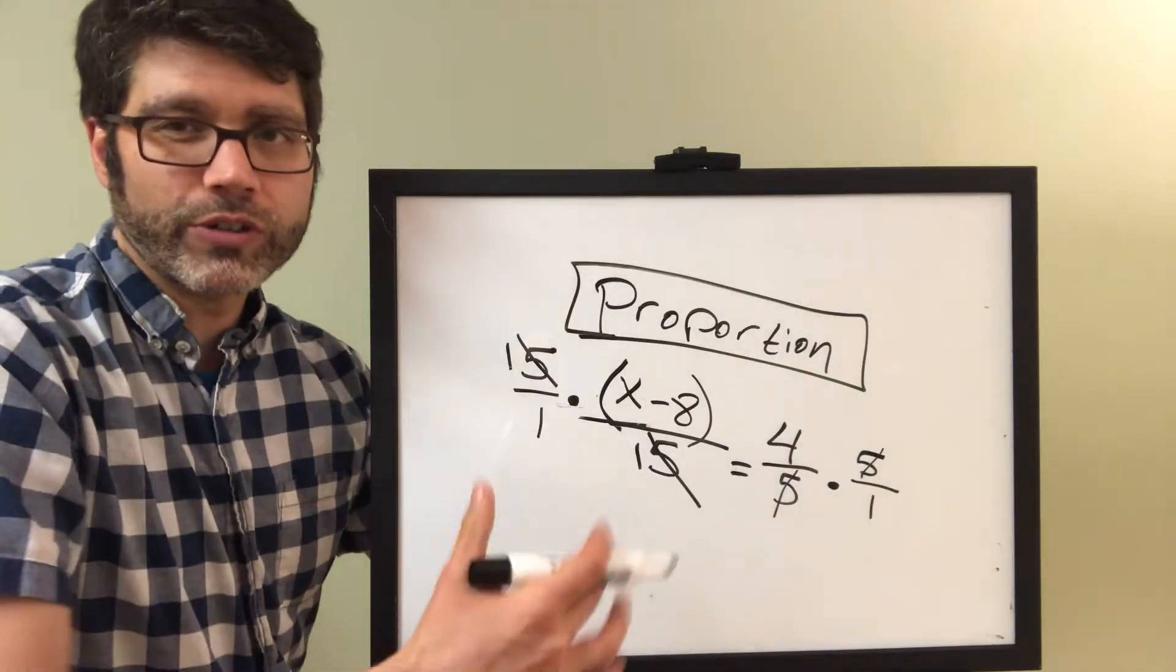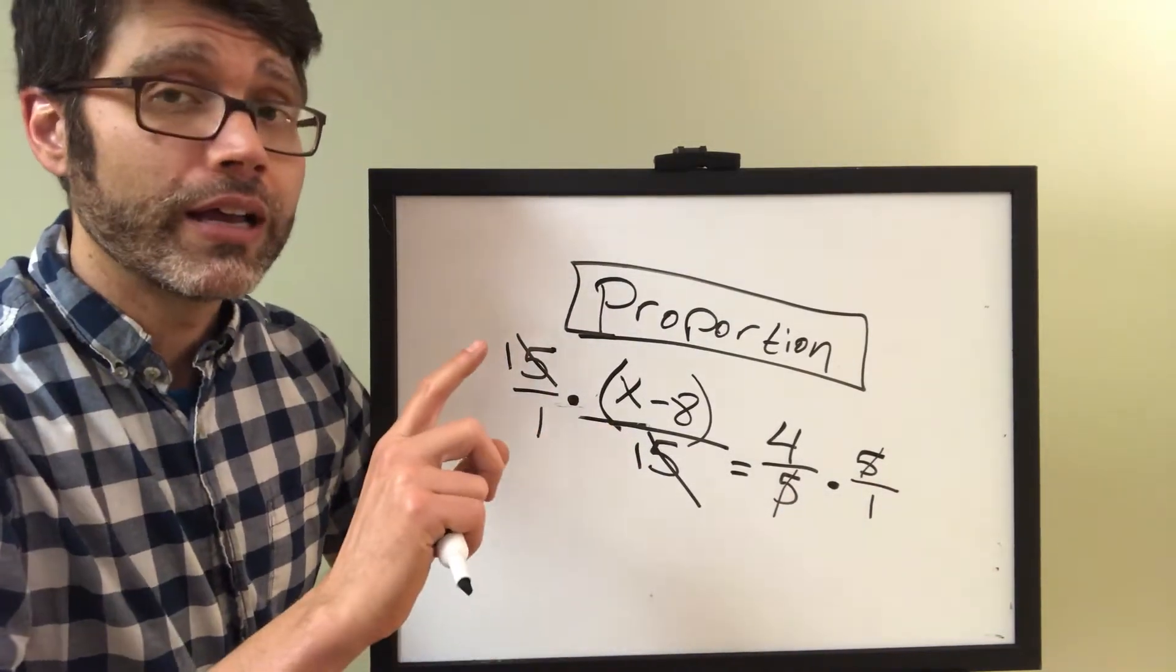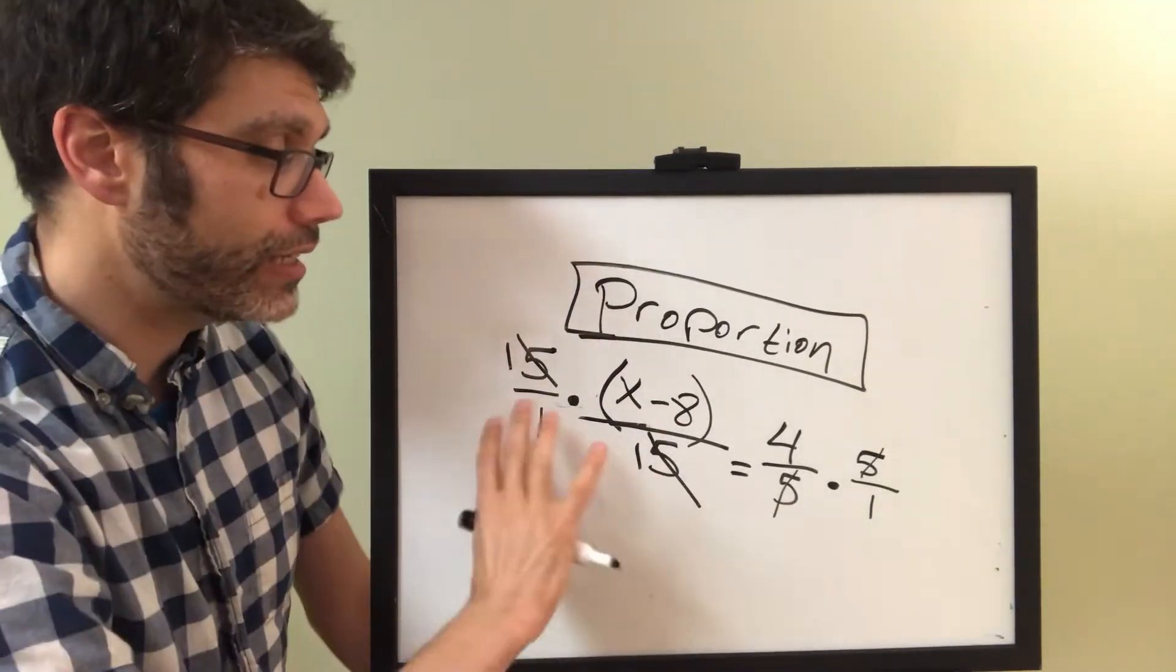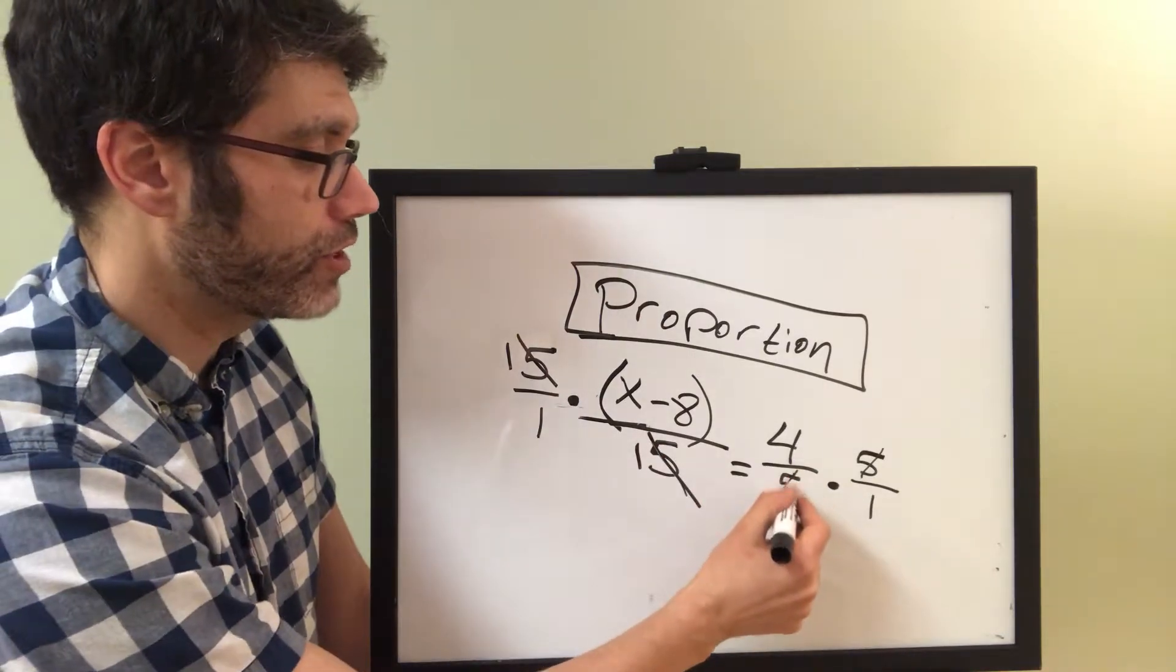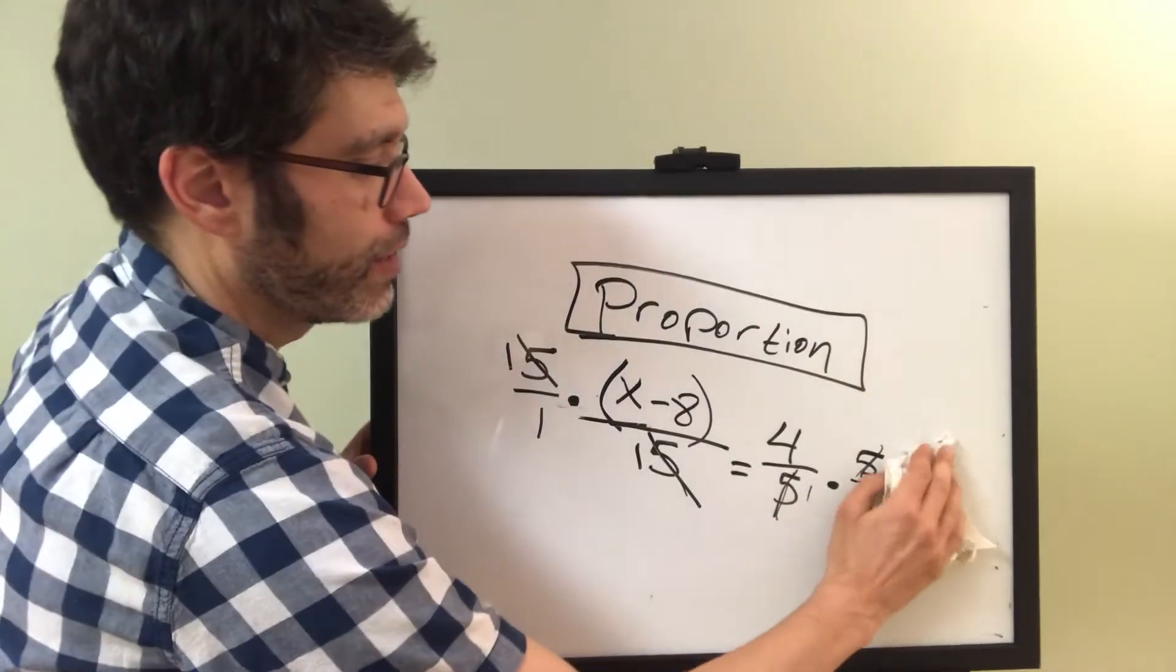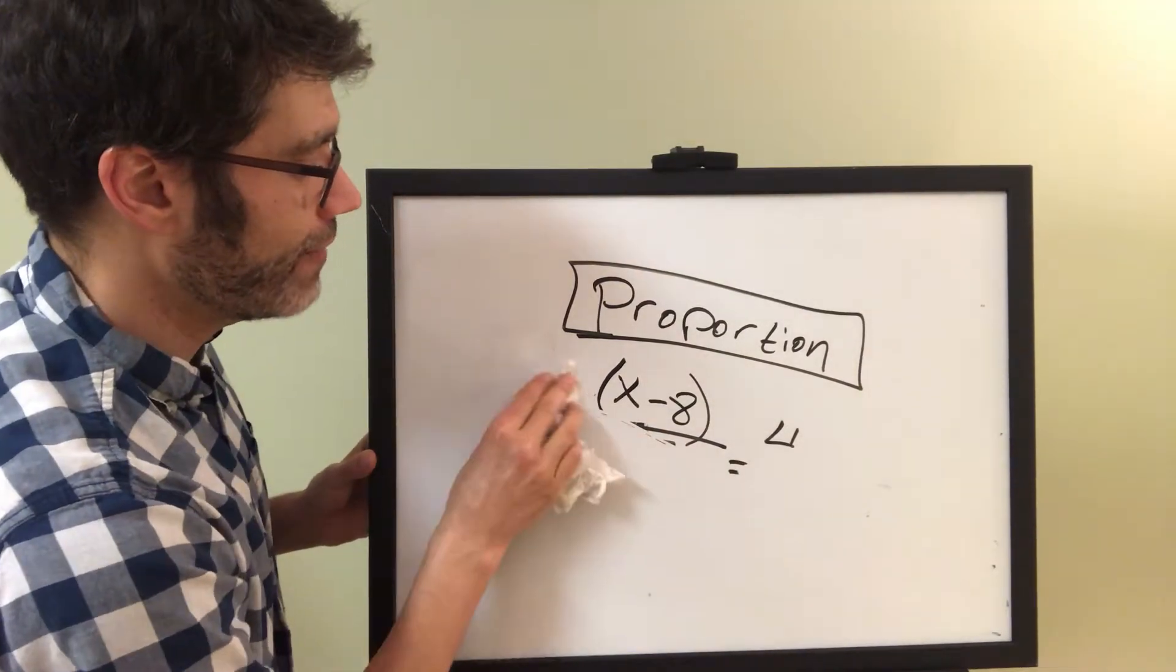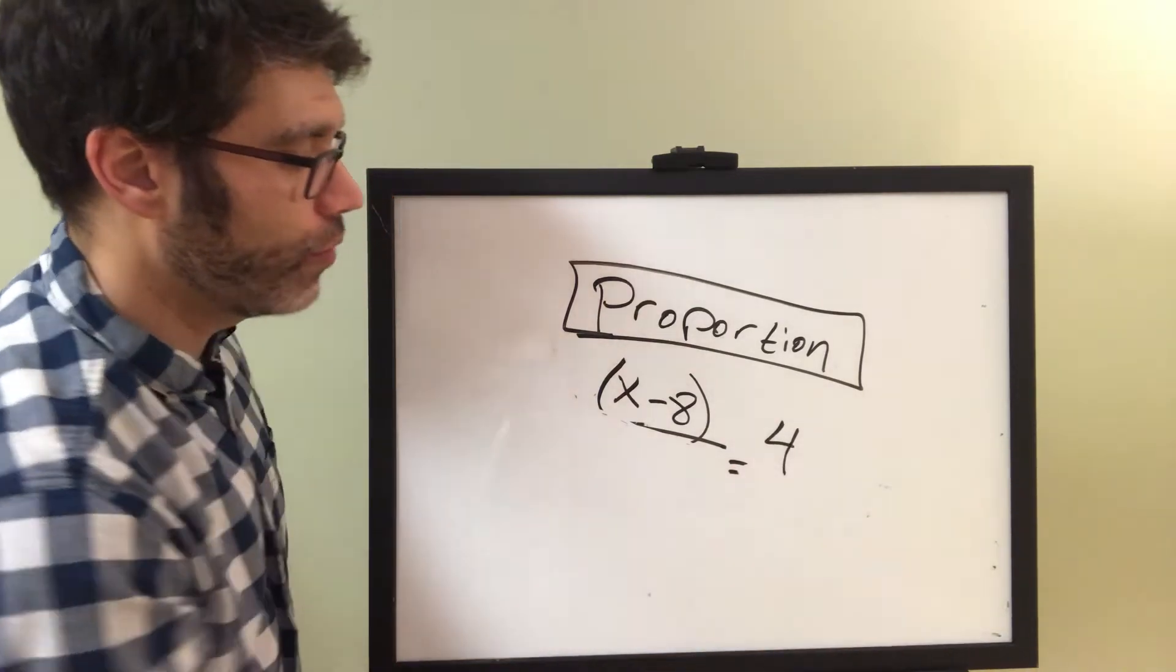It's because we're sort of making these problems a little bit more manageable until we get to other problems where the denominators are not the same. But for now, let's do these problems where all the denominators are the same. So, now do you see that 5 and 5 also cancel out to 1s? So, we can clear away all of this mess now because all we're left with is x minus 8 equals 4.